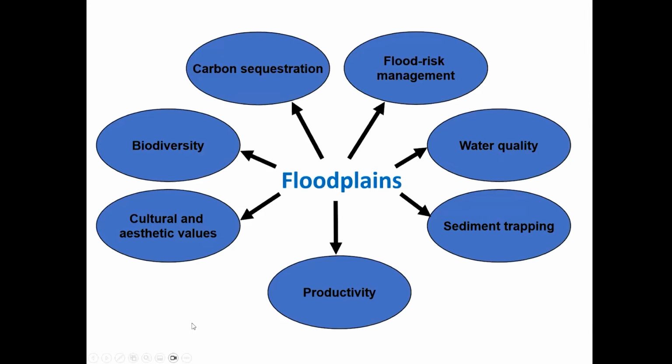So think more broadly now, in terms of ecosystem services, what can floodplain meadows do for us? If I start in the top right with flood risk management, meadows have the advantage of being able to tolerate floods at any time of year. Therefore, if you reconnect your river to the floodplain to allow the floodplain to store the water after storm events, floodplain meadows are a useful land use type because they tolerate that uncertainty and can produce a crop no matter if you get a flood in winter, a flood in summer, neither of those or both of those.